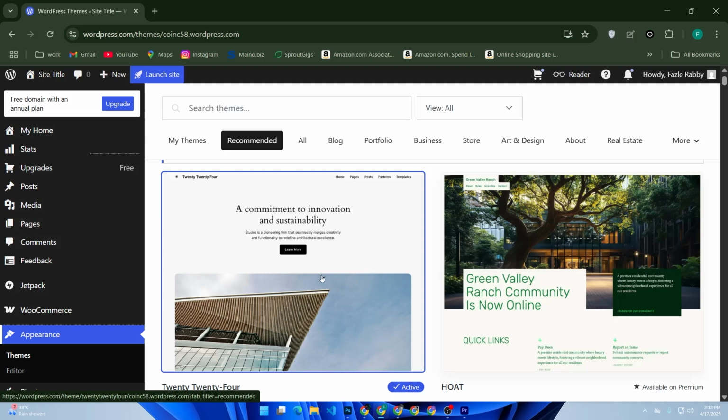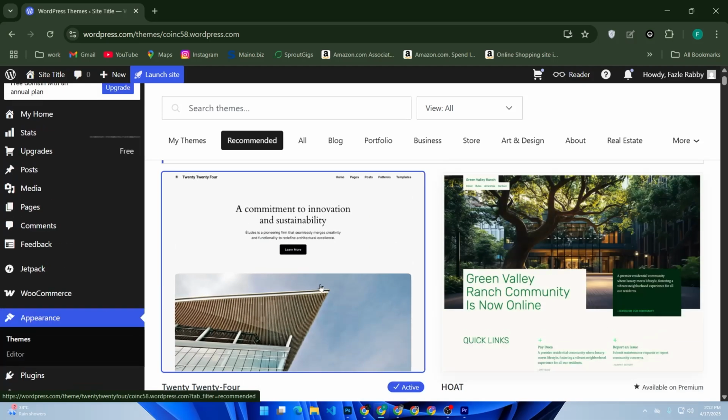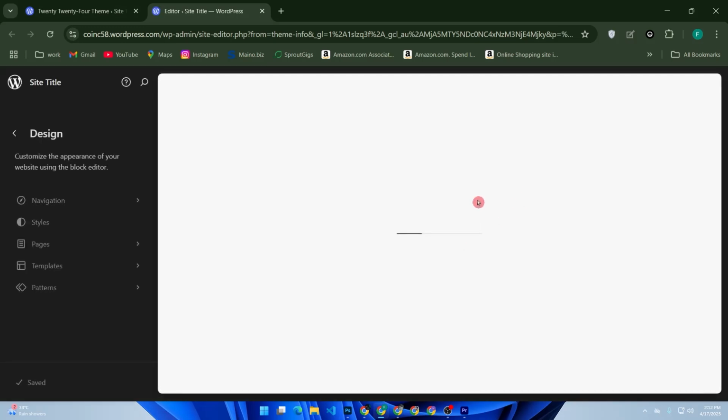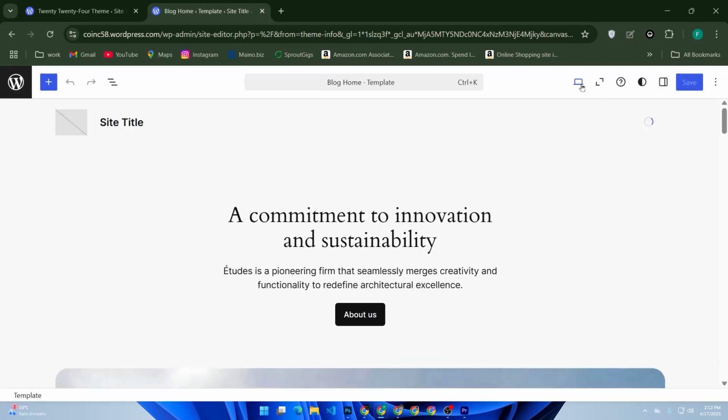Now, click the responsive mode at the bottom and choose tablet or mobile. Like that.